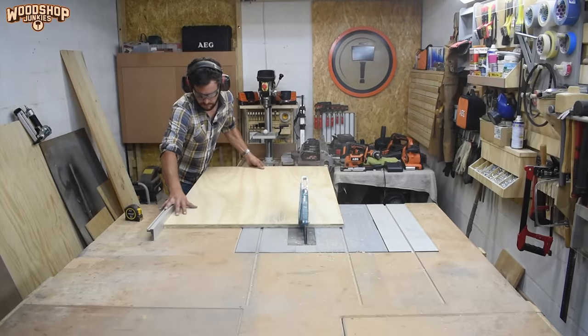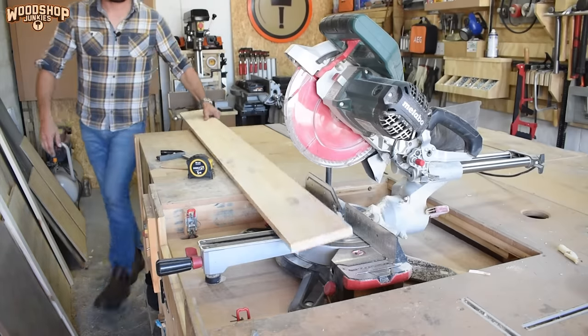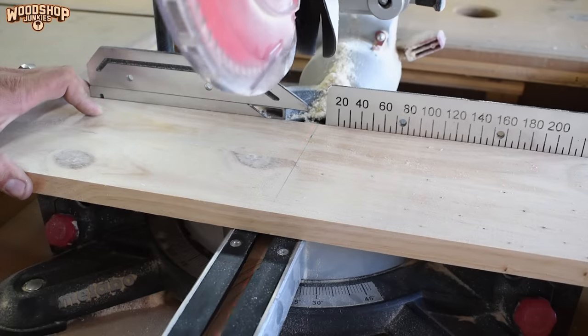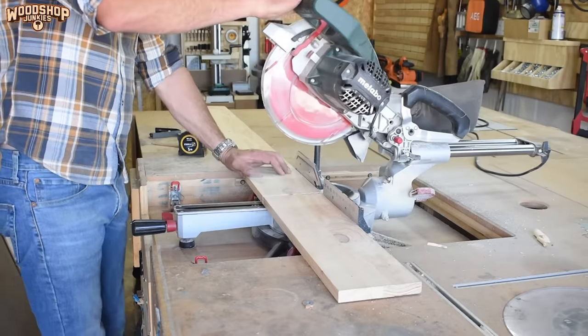Right guys, so my charging station is going to be a wall mounted unit with easy unrestricted access from the front. For the backing, I'm going to use 3/4 inch or 18 millimeter plywood, and for my shelving and the border around the backing, I'm using pine.